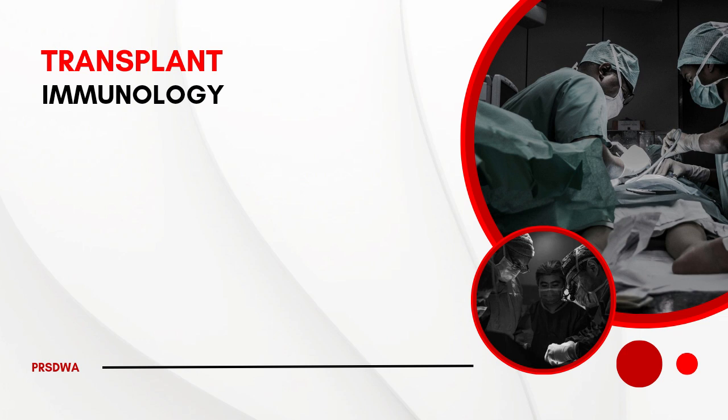The next one is the acute rejection. This happens between days to weeks. It is usually caused when the immunosuppression is reduced or if there's an infection. The primary mediator is the T cells that infiltrate the graft and lead to inflammation. But some of them are also mediated by antibodies, I think donor-specific IgG antibodies.